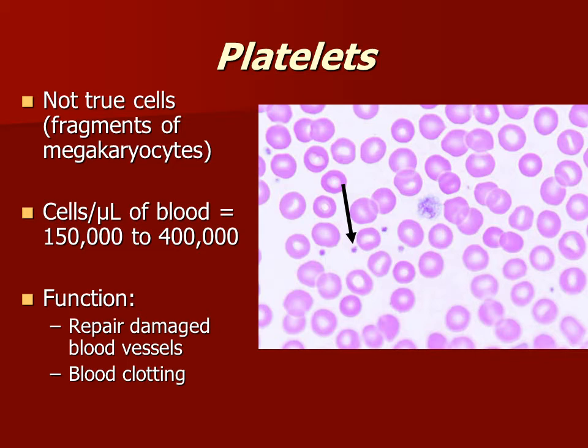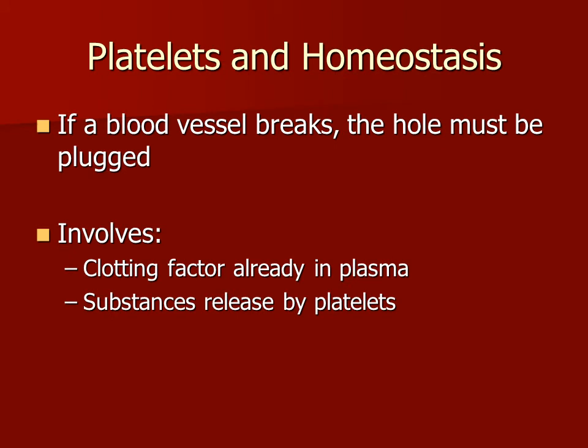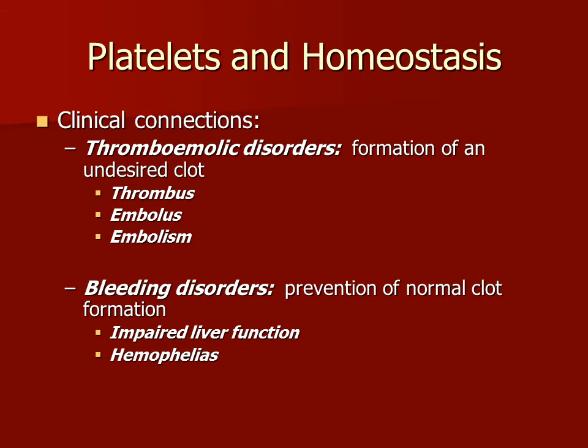Platelets are actually fragments of cells, so they're not true cells. They are involved with helping to repair blood vessels when they get damaged and help with the blood clotting process. So if a blood vessel breaks or tears, you have to plug that hole, otherwise you're just going to bleed out. You're going to hemorrhage. So platelets are involved with helping to repair this. There's clotting factor that's already present in the plasma, and then substances are also released by the platelets to help plug up that hole.